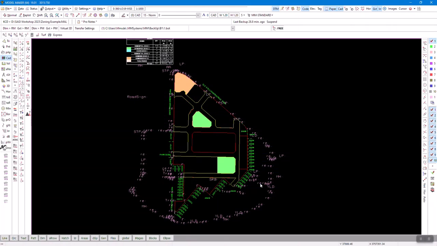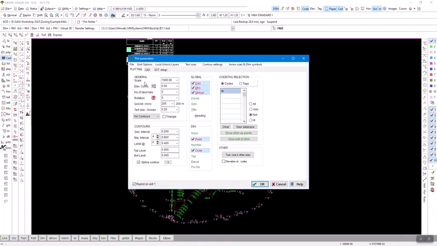Okay, so it not only hides them, it makes them inactive. So I can't accidentally select them either. Okay, so just so you know, this is destructive. If you leave this on and you close Model Maker properly, and you open Model Maker again, it's going to remember this. And next time you load SpotShot, they will not load. You're going to find me and say, Kone, I'm loading all my points, but I don't see my points. Okay. That's why you pay your maintenance for questions like those.